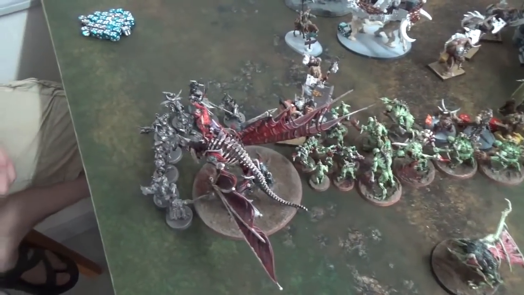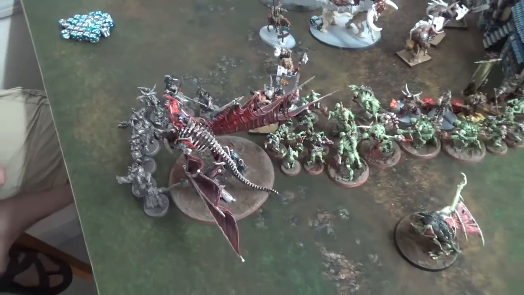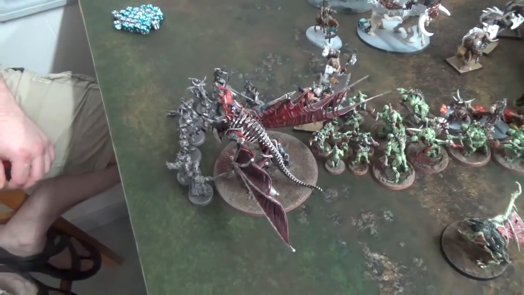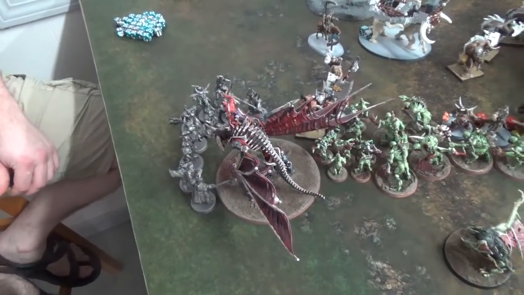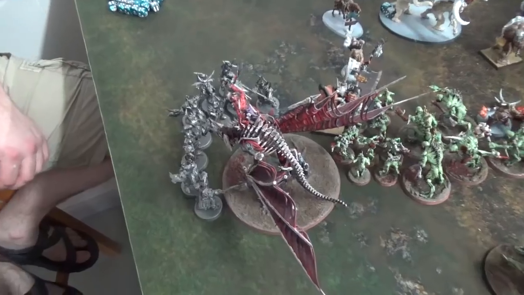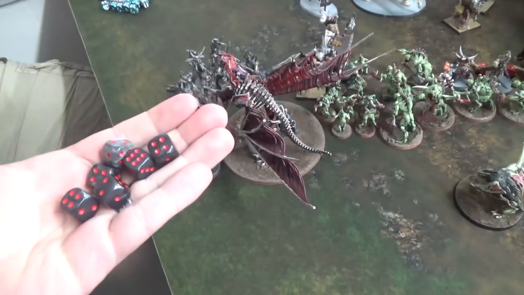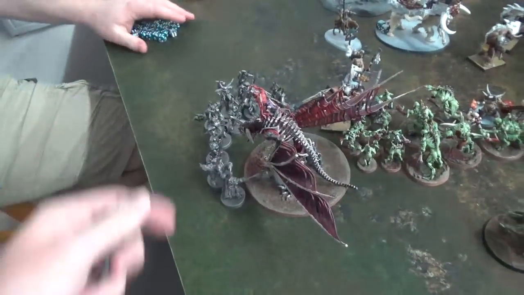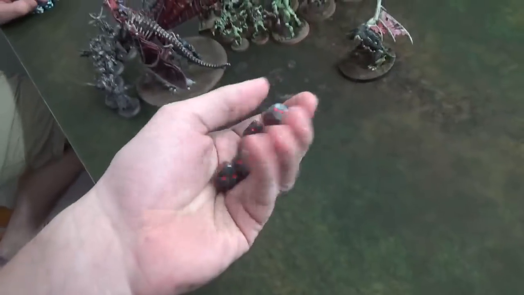The ghouls and the Zombie Dragon Ghoul King are all piled in. So I'm going to activate the Ghoul King on Zombie Dragon to go first. So he's going to do his 6 attacks with a +1 from the twist. He's going to do his 6 attacks from his King's Gory Talons into the Doom Bull, and all the rest of the Zombie Dragon's attacks into the Chosen. So 6 attacks hitting on 3s in the Doom Bull.